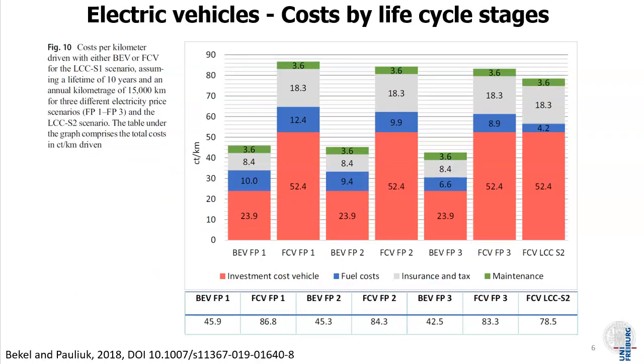Including costs is another major topic in life cycle assessment, and this particular subdiscipline would then be called life cycle costing. So we can model the different life cycle stages, we can model the product system, and then we can also add cost factors to the different flows and add them all up to, for example, calculate indicators like the total cost of ownership of a certain technology. The total cost of ownership means both the operational costs, for example the fuel costs of a vehicle and the maintenance costs, and also the capital costs, like buying the vehicle in the first place and then using it over 15 years or so.